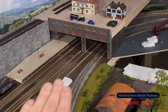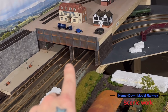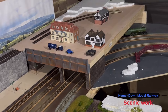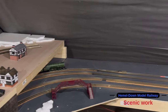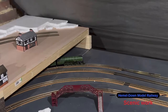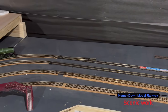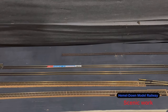Then I'll continue some of the muds going up into this part, and then getting all my ballast and stuff put down all up in around under in this section here, and then I can focus on getting this end of the track done. So I haven't done too much more. I've kind of lifted off all the boards on this section here. I'm just working out and spacing all of my curves in this section, and I'm going to be cutting all the cork and everything ready for the track to be all pinned down here.